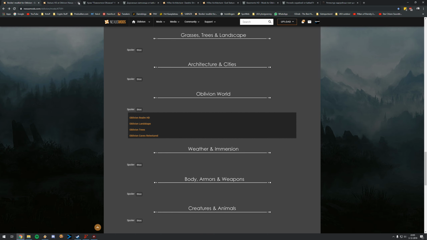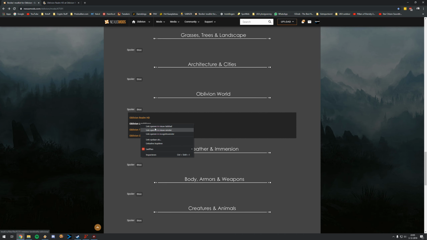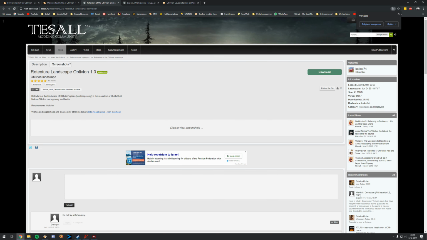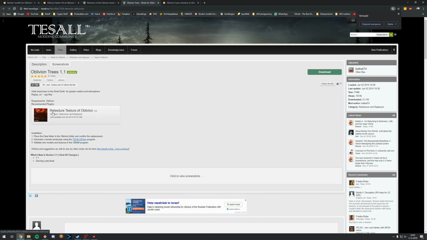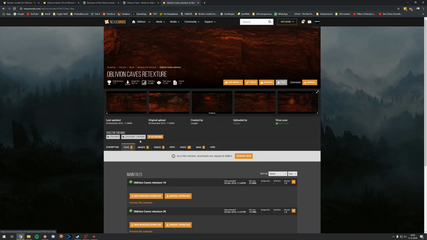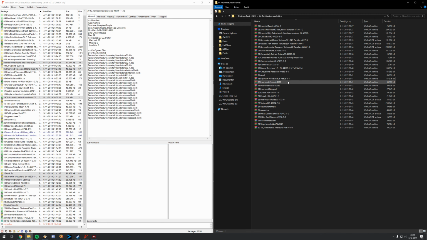Yeah, because there are only a couple of mods, so let's install them for this part. Oblivion Realm HD Landscape with a K, Oblivion Trees, and the Caves Retextured. Oblivion Realm HD, just a single file. This one comes from the Russian sites again. Download Retextured Landscape Oblivion. Download Oblivion Trees. I think these are trees for the Oblivion Realms. And the last one, Caves, also Retextured. Download the 2K version. So we're going to do that as well.